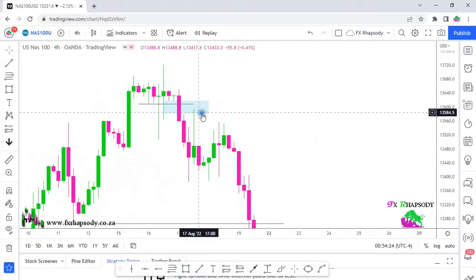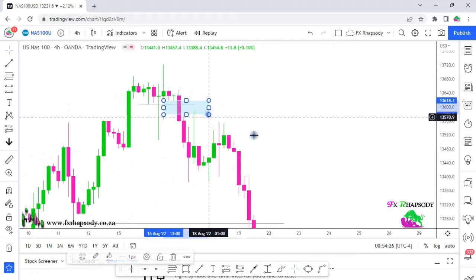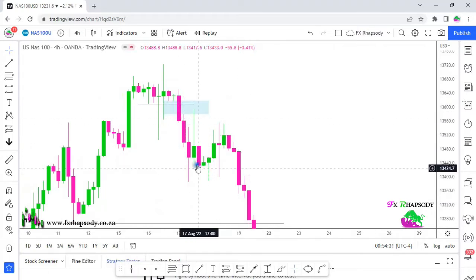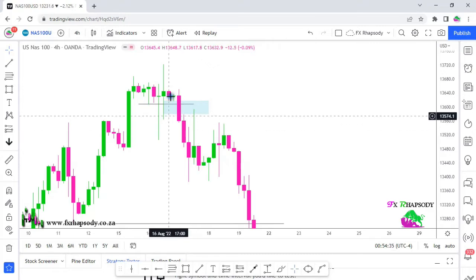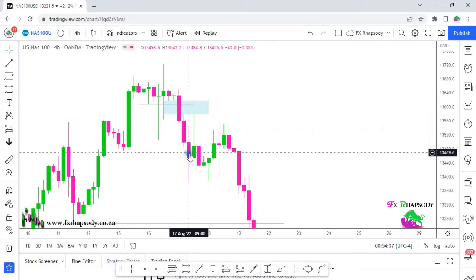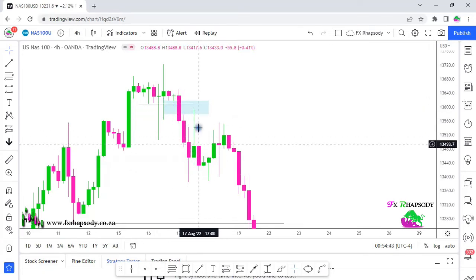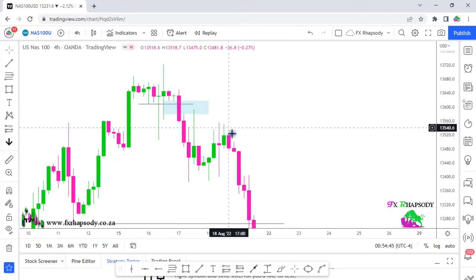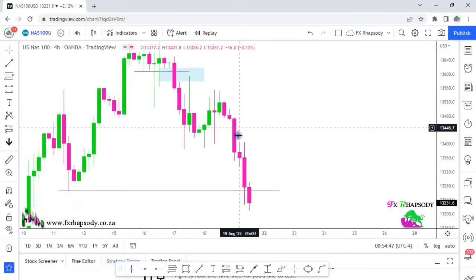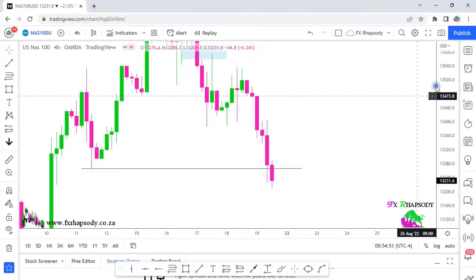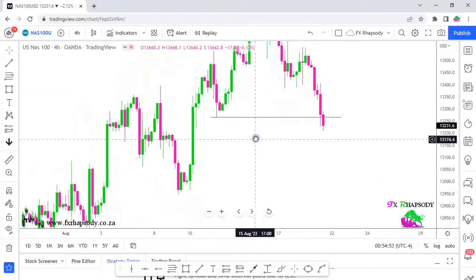I mean, you could have taken this. Obviously, you take this on a lower time frame, but look at how price goes down, comes up, hitting that area once again. This is just all patience. So price going down, you just wait patiently. You've got your area marked out on the chart. Price goes up, taps that area, and then starts going down. It's a nice little entry you could have caught. And then we can see that Nasdaq is taking out that area at the top, at the bottom here.